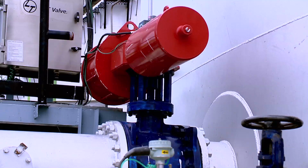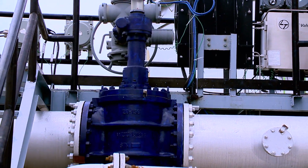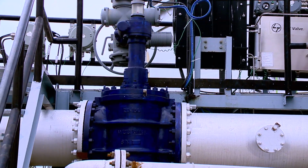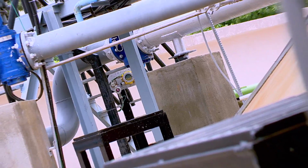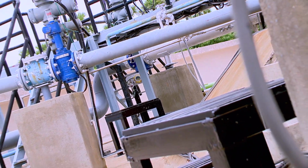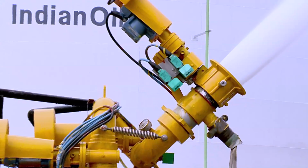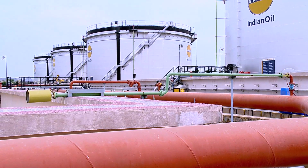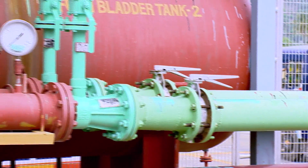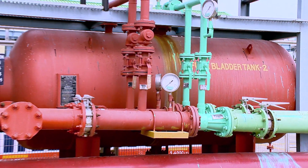While pneumatically and remote-operated shut-off valves on the tank body and double-block bleed valves control the flow of fuels in the storage tank, hydrocarbon detection systems track any minor leakage in the A-class tank farms. The remote-operated, high-volume, long-range water foam monitors are provided at key points in the tank farms along with medium-expansion foam generators. The new bladder-type foam tank ensures more effective blending of foam-water mixture to be delivered to the foam pourer in the storage tanks.